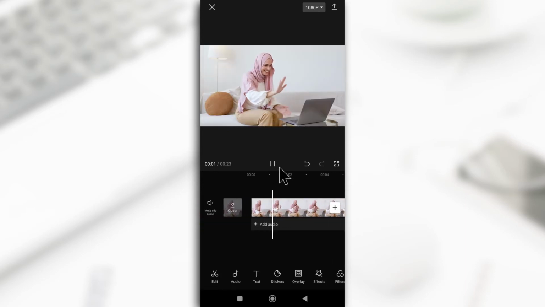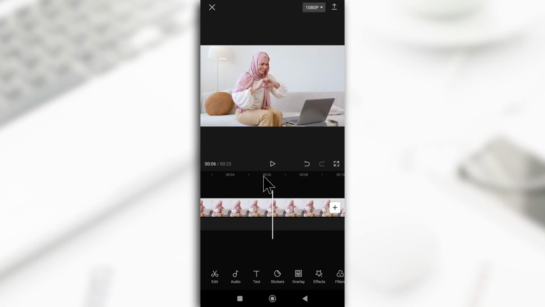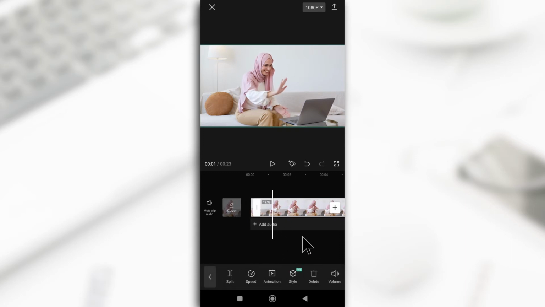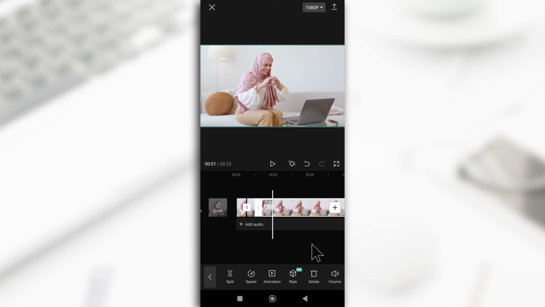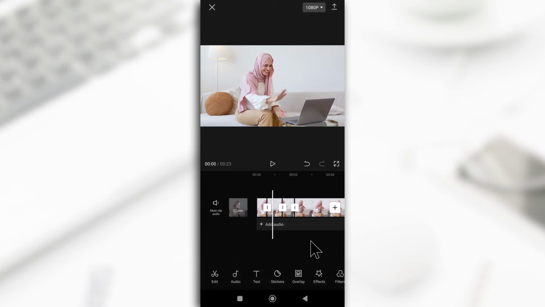So on the first clip, she doesn't wave for long and then she starts to make the heart symbol. So I'm going to create two types of files to track. So first we're going to specify where the waving starts and where it stops. So around here is where it starts, so I'm going to split, and this is where it stops, so I'll split again. And this is where the heart symbol starts, so I'll split. And this is where it stops, so I'll split again. So we have different clips to work with here.